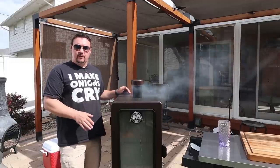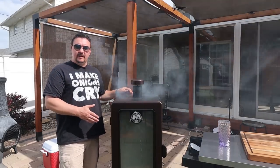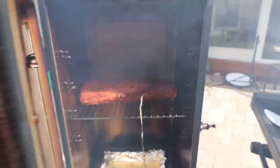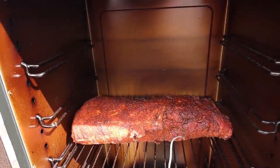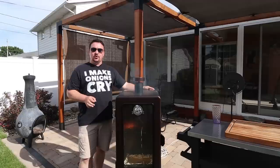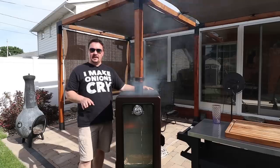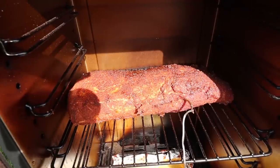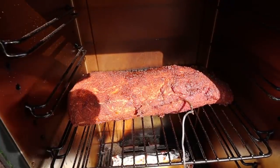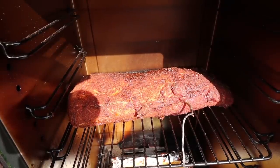At the half-hour mark, the pit has been holding steady at about 240 degrees and the internal temperature of the pork loin is 86 degrees. Opening the door — really nice color, we're not going to need to spritz it at all, it's still nice and moist. At the one-hour mark, the internal is about 123 degrees and the pit has been sitting around 230–235. Only about 20 degrees to go. Looking inside, there's a really nice color and the bark is starting to form but it's still plenty juicy on top.